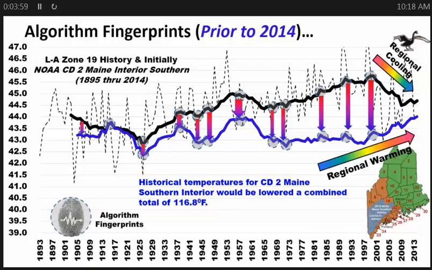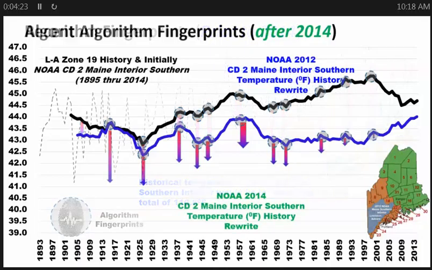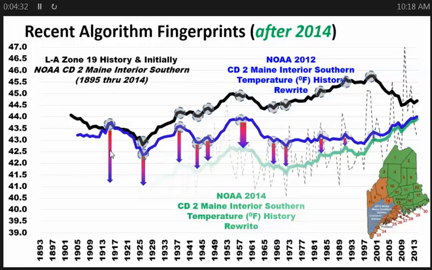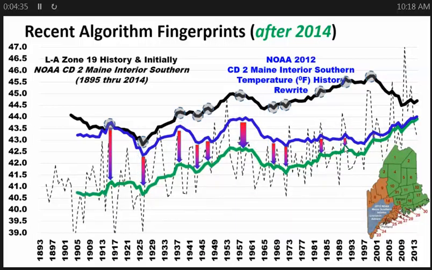This was written in 2011. Now we're going to have some bitter cold between 2013 and 2014. And so NOAA has to respond to that, or else the Black Swan regional cooling persists. So another algorithm will come along. As we cite here, here's how much it was going to be reduced. Here is the new master algorithm as of 2014.